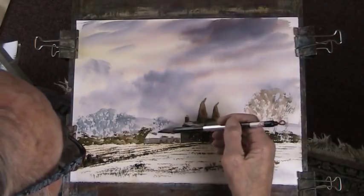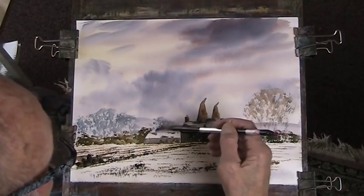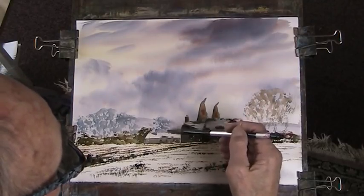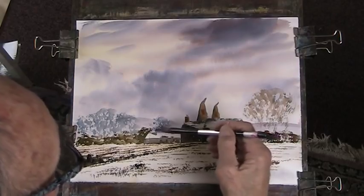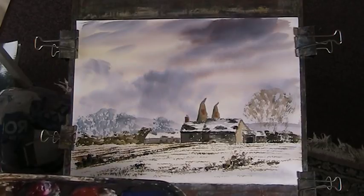I'll just show. See, that's how we show that roof, by painting a bit of dark over it. And we can do the same on the other side.